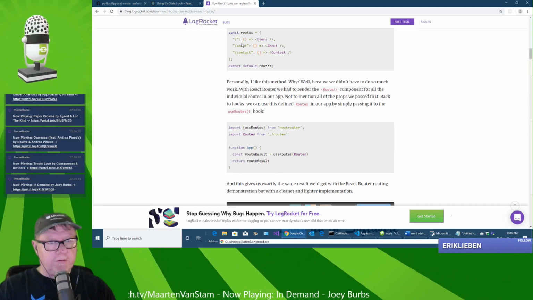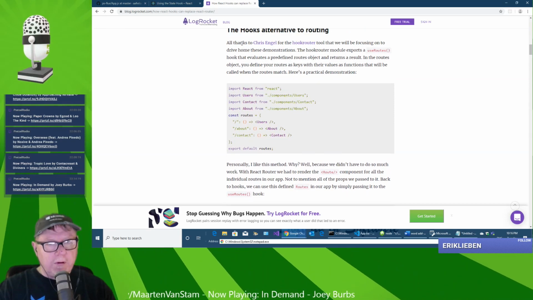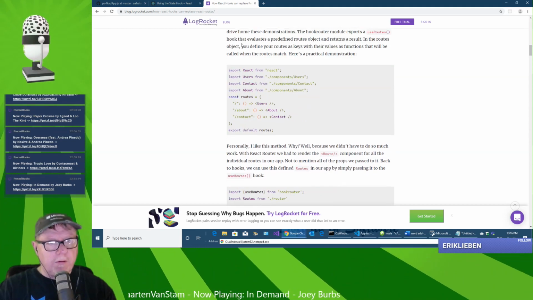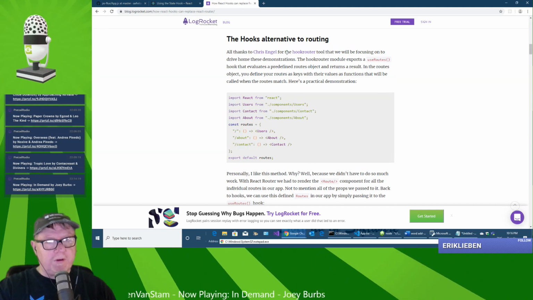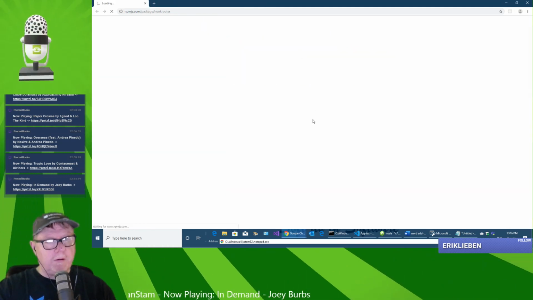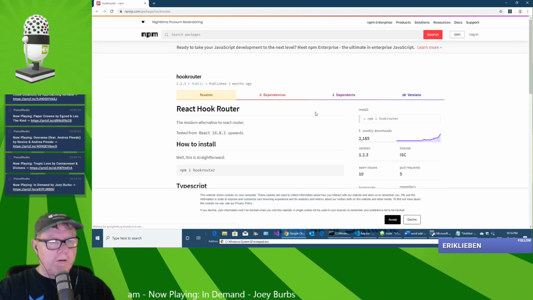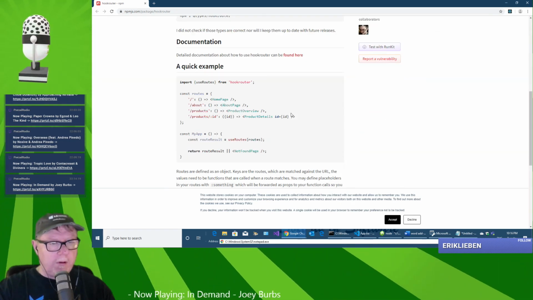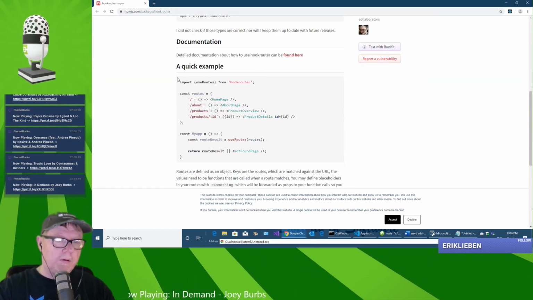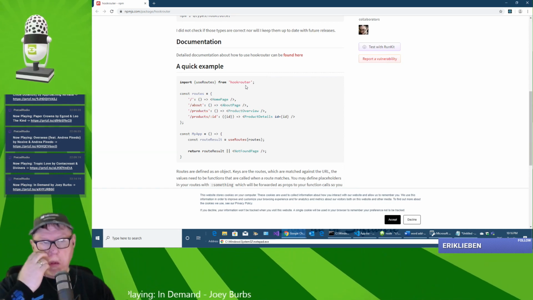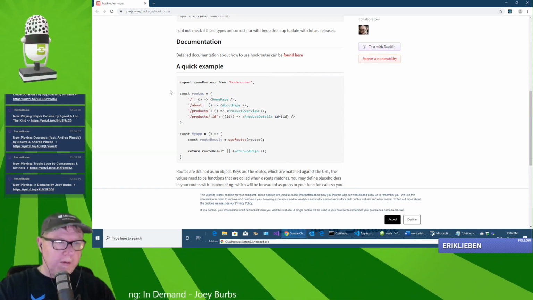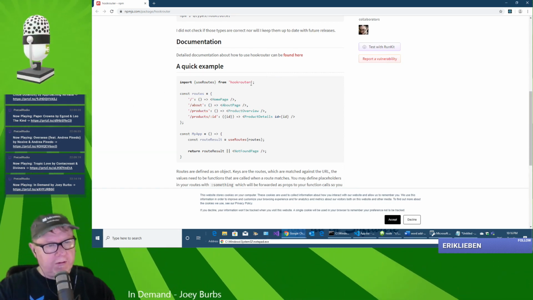Router. I call this router. Let's look what's in here. Import useRoutes from hook router.